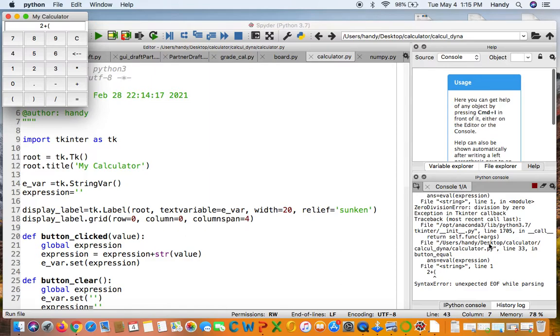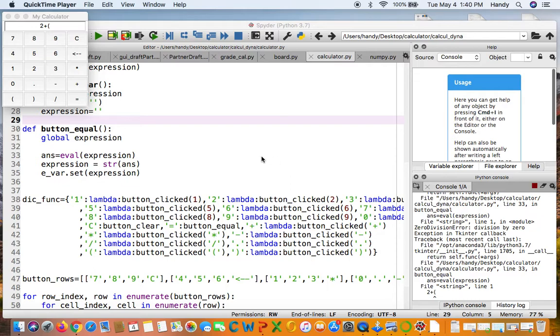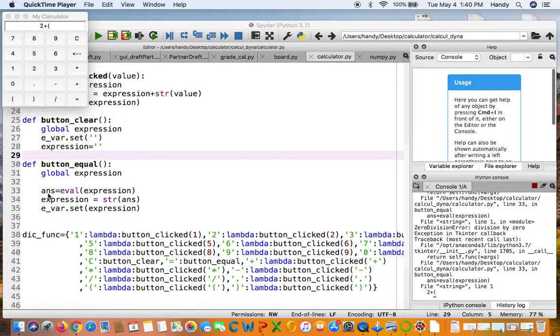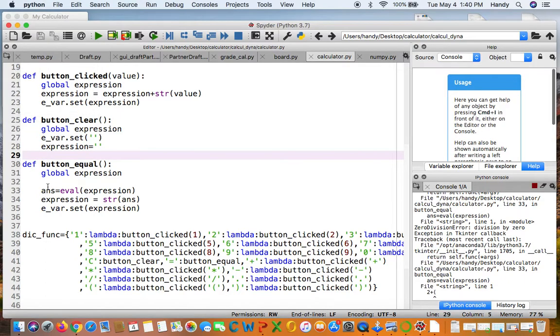To handle those errors, we are going to use the try block statement to make our code more resilient. Let's do that. The console said the error occurs in line 33. We have to test this line of code with the try block. We can do that here, like that.